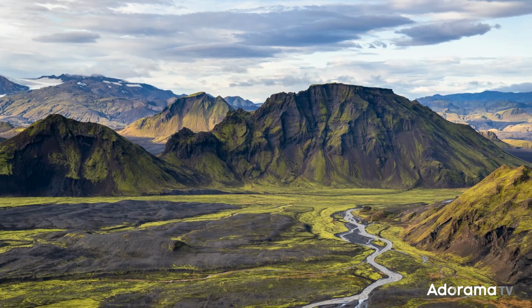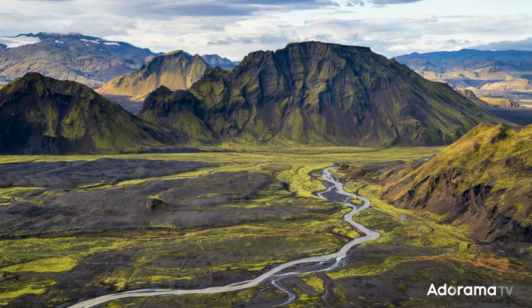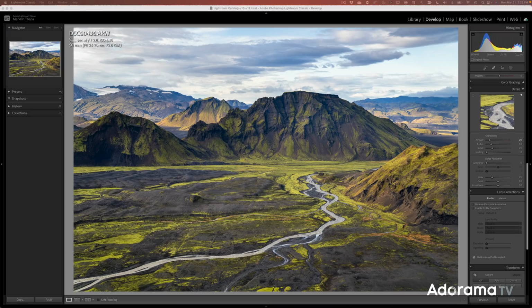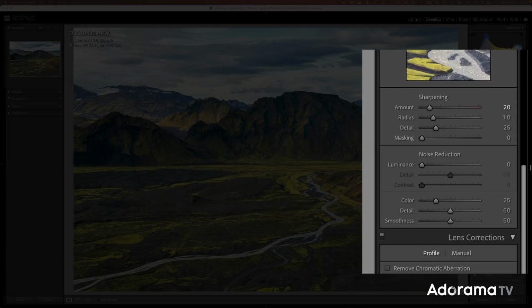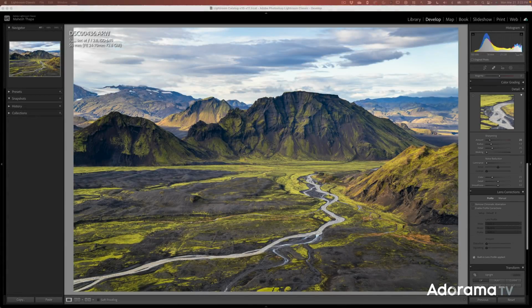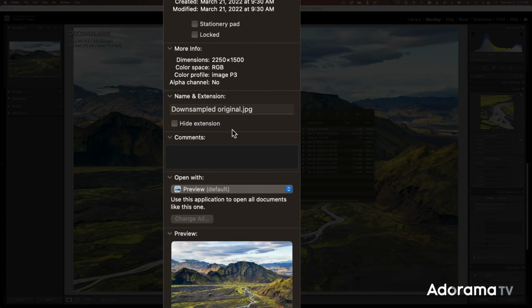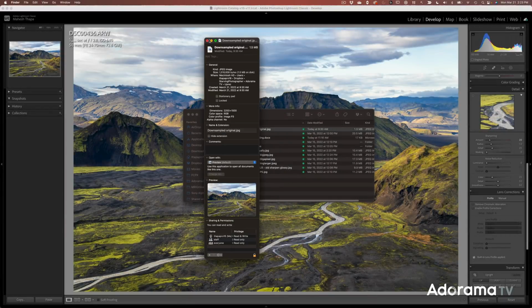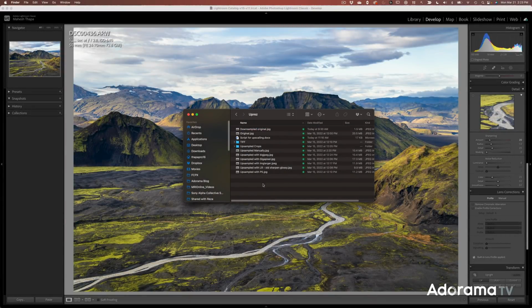1. The original is a 9000 by 6000 pixel file, so 54 megapixel, raw with default sharpening of 20 applied in Lightroom and saved in high-quality level 10 JPEG from Photoshop. 2. The original file was then downsampled by a factor of 4 in the longest dimension to a resolution of 2250 by 1500, resulting in just a 3.375 megapixel file. The downsampling was done in Photoshop using the default parameters in the image resize dialog box.